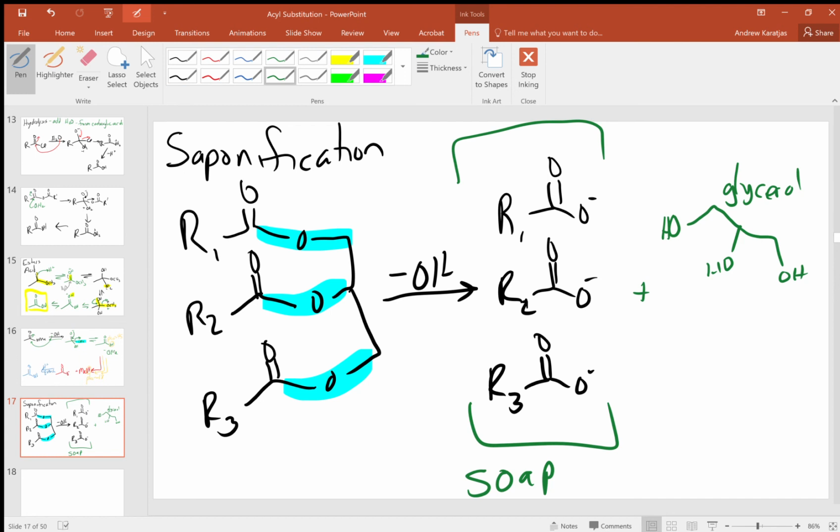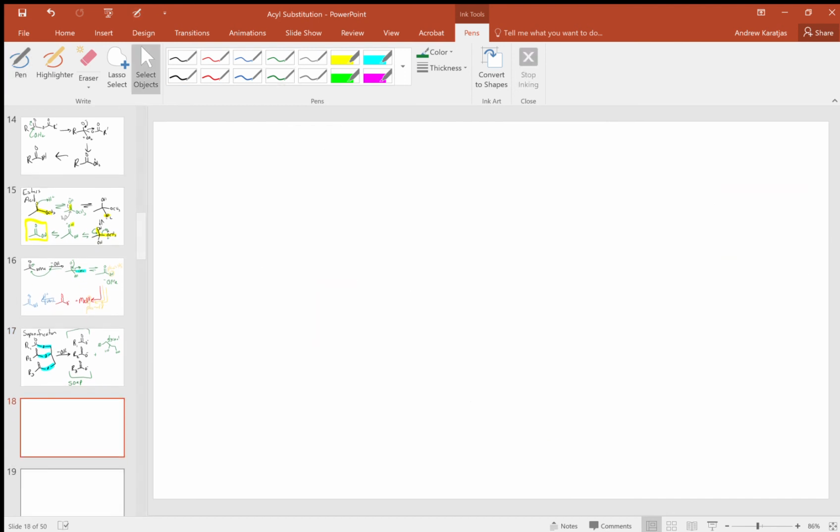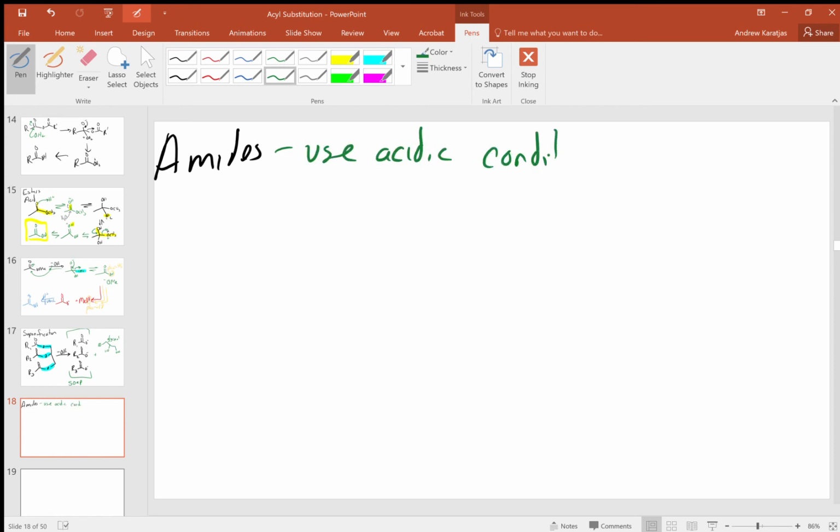All right, our final functional group to look at hydrolysis for are amides. And with amides, we almost always use acidic conditions. Why acidic conditions? Well, in the case of an amide, if we use basic conditions, that would require us having something like NR minus or NH2 minus as a leaving group. And as bad a leaving group as OR minus might be, a negatively charged amine leaving is even worse.